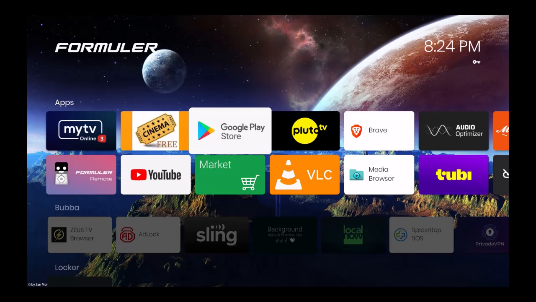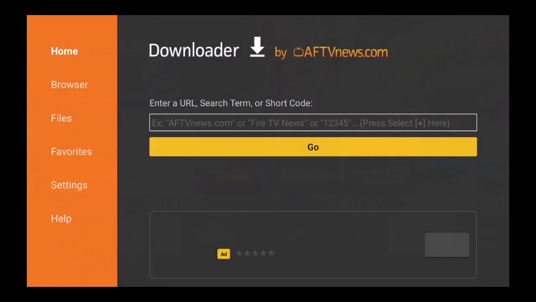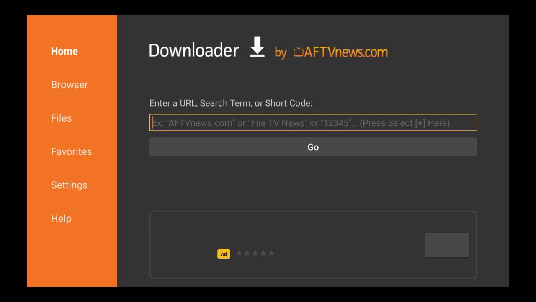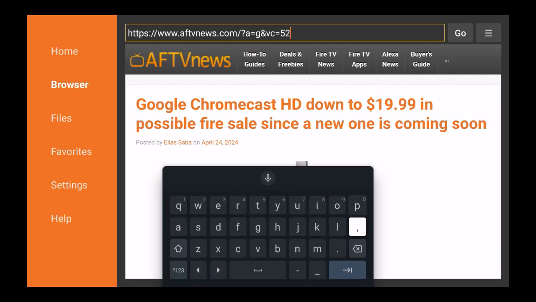All right, the second place you can go is to an app called Downloader. Now, a lot of people don't realize that Downloader is actually a browser. It helps anyone that has devices like these sideload different applications, whether they be utility applications or whatever you're looking for. So the first place you could go is definitely to the browser section, like right here. And it'll pull up, and then you can go up here and we can type in Kodi.tv. So we can actually go to their website to install the app.